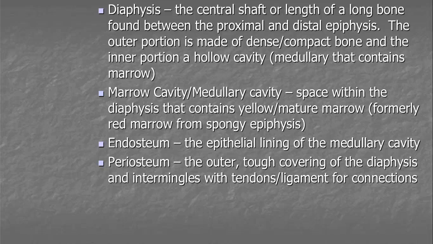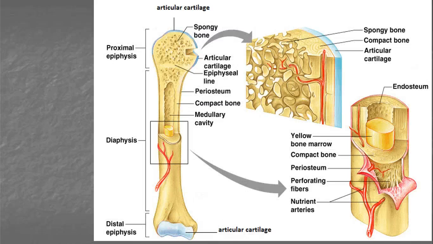Other things you're going to have there is the endosteum. Inside that marrow cavity, there's a lining where that spongy bone is, and it makes a contact between the spongy bone and the marrow. That is going to be called the endosteum. And the periosteum, remember, if you remember your prefix, peri means around, the periosteum is a tough outer covering that surrounds the diaphysis and the epiphysis of the bones. It's where blood vessels enter the bone tissue, and it's where tendons, ligaments, and things like that form their attachment points.